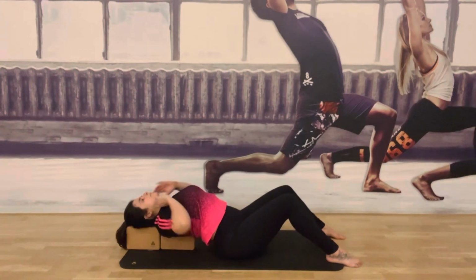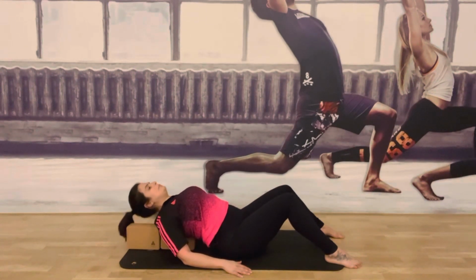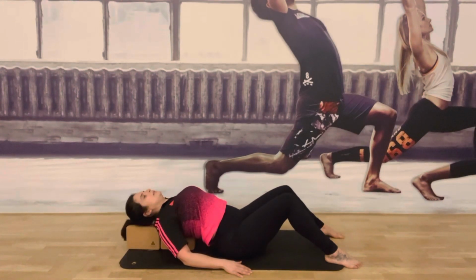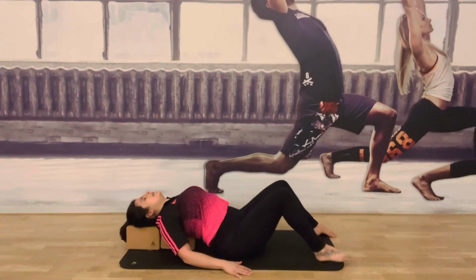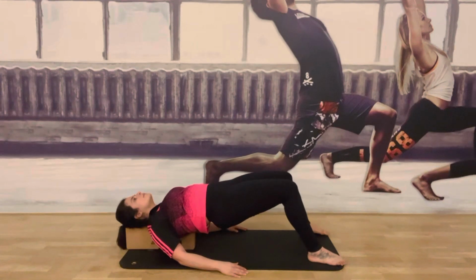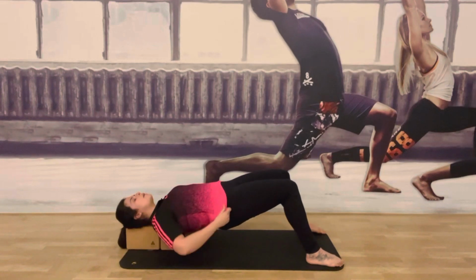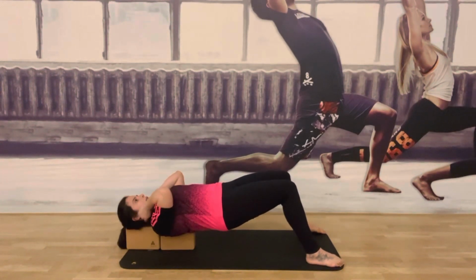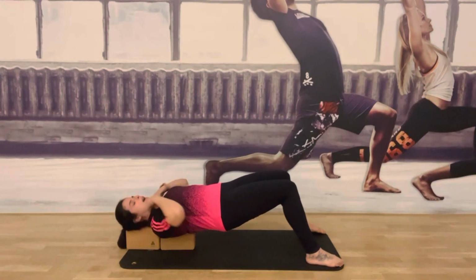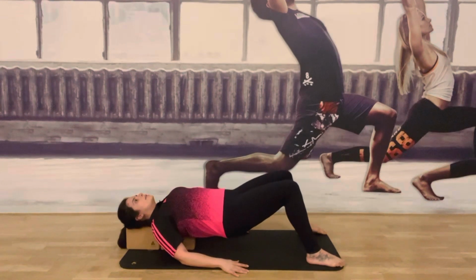Breathe in, breathe out. Your hands here, breathe in, and breathe out. Some of you will be like that with your head. Don't worry, guys. Just work. Breathe in, breathe out. And now, your butt comes up. Breathe in, breathe out. And that is the moment to fix your neck. What I mean is that I don't want you to do this. I want you to put your neck on the blocks, right? And then vertebra by vertebra, your butt comes down.